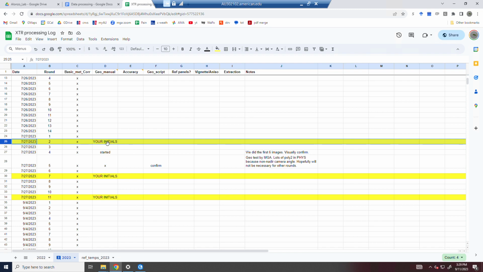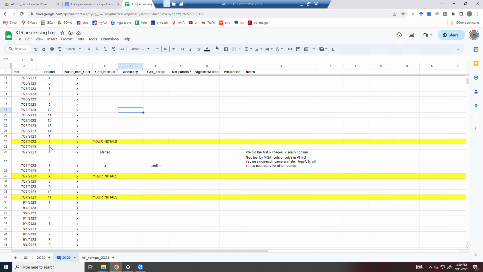Once you're done doing all of the images in a single round, you'll just put your initials in here, so you can both add your initials in there, and then both add any notes if there are any notes to add. You can also just take a stab at the accuracy here, whereas 1 is just like, okay, across the board, everything was under 0.5 forward. Nothing else crazy happened. 2, maybe there were a few images where something crazy did happen that we can look at, or maybe it was like 0.7 or something. And 3, there were big issues that we need to talk about. So I don't know if this is a good idea, but at least it's easy. So we'll start with that.